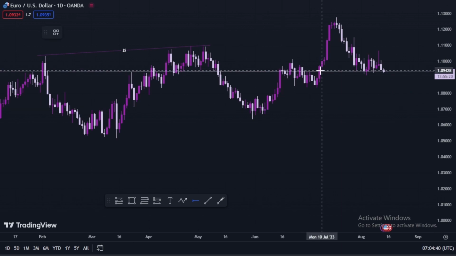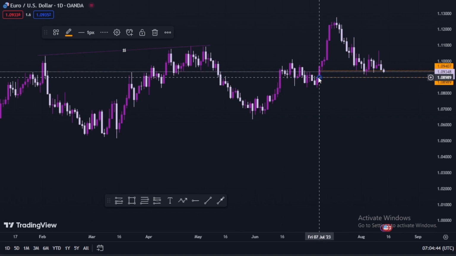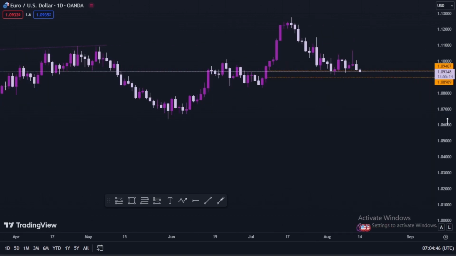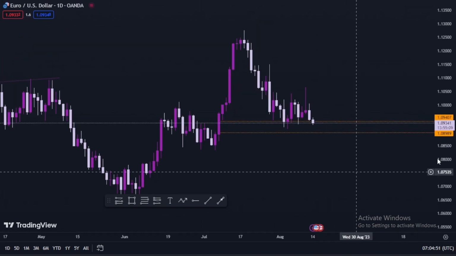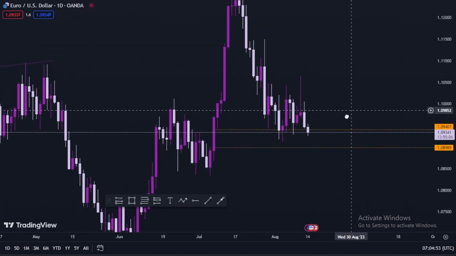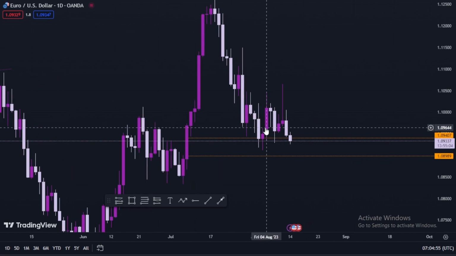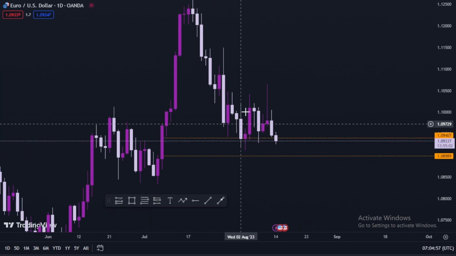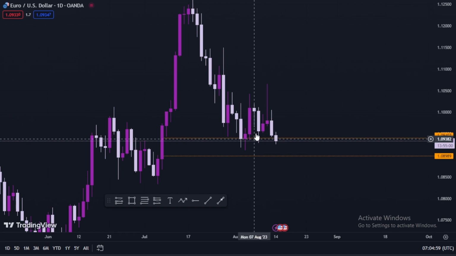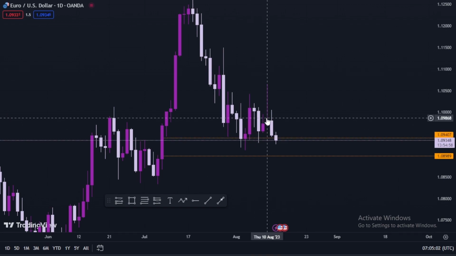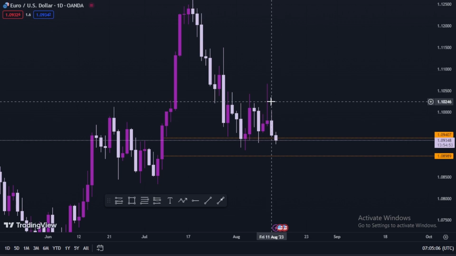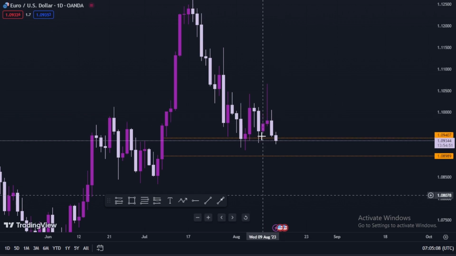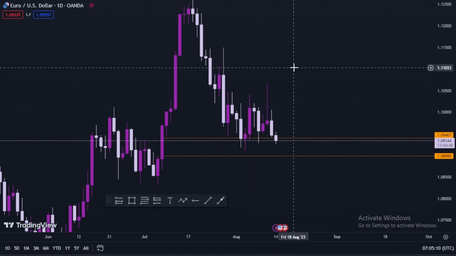Price reacted very well and very nice to this imbalance that we have to the side here, and you could see that the markets reacted very well with that imbalance. Let me just bring that out for you. Price reacted very well to this imbalance on the daily, which is also the zone on the weekly, and we actually had a lot of ranging of days into this imbalance zone, and you could see that there was not so much of the buyer's momentum entering into the market for us to continue this impulsive leg.